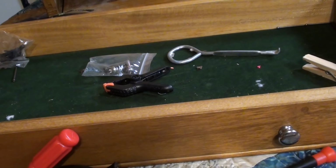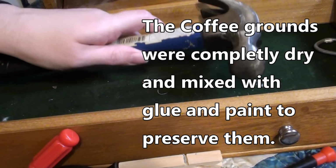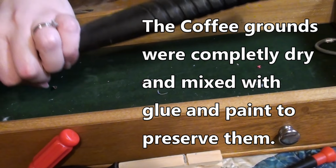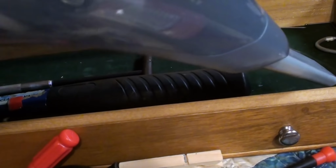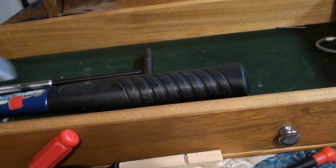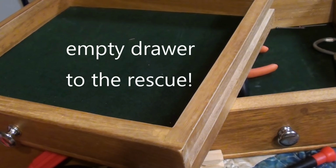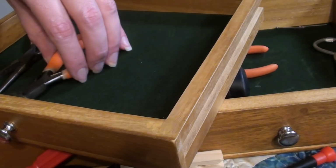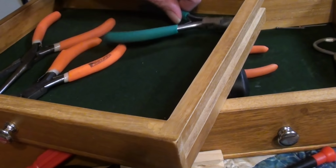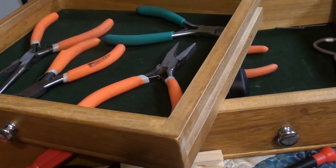I have coffee grounds that are in the planters that are in my Addams family conservatory. They've been there for over a year now and they're perfectly fine. I'm not worried about them. I don't think all of a sudden a year later they're going to magically sprout mold. But if you have an option to not use a food material, so instead of using coffee, maybe you can use some really coarse sand, then it's a little bit safer to go with something that isn't food.